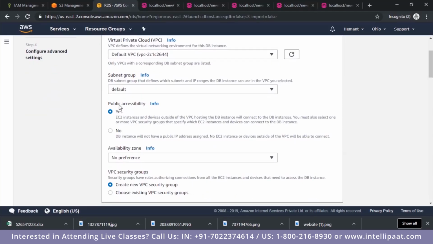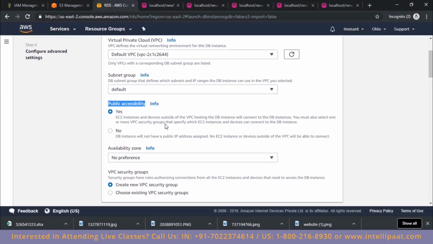That's great. Second thing is public accessibility. Do I want the internet to be able to access RDS? So yes, I want public accessibility to be enabled. If I select no, there will not be any public IP assigned to my RDS instance. Only the instances launched in the VPC in which my RDS instance resides would be able to access that RDS. When I say VPC, it's a virtual private cloud, or a virtual network, right? So if I do not give public accessibility to my RDS, then it will only be able to connect to machines which reside in that particular network on which it is being deployed, not on the internet.